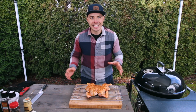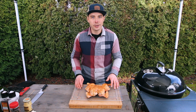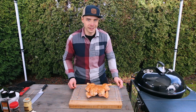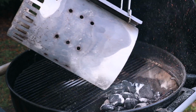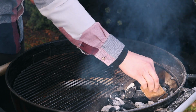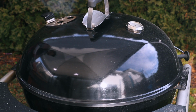This spatchcocked chicken has now been in the fridge for about 2.5 hours, and the salt that was in that rub has penetrated into that meat. And so let's get the grill set up for cooking at 325 degrees. To set up our grill, I placed a fully lit chimney of briquettes into the Slow 'N Sear. I then placed a few chunks of hardwood over the coals to get a little bit of that smoky flavor we're looking for. And then I closed the lid and let it come up to 325 degrees.